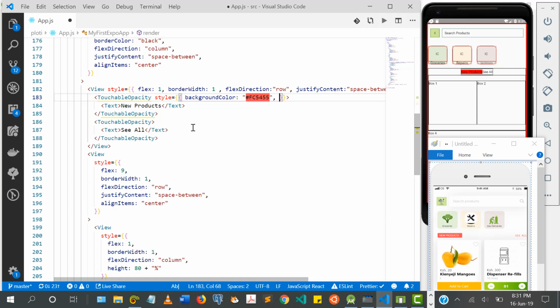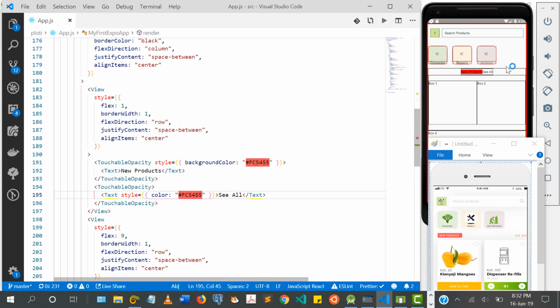Let's see which is good. I'm trying to think. First of all, let me give this text a style. I'm going to give it a color. This is usually just color. I'm going to put it as the same color we've used up top there.